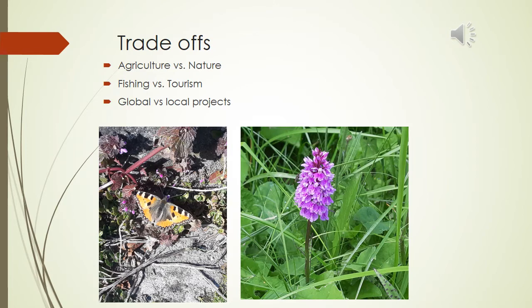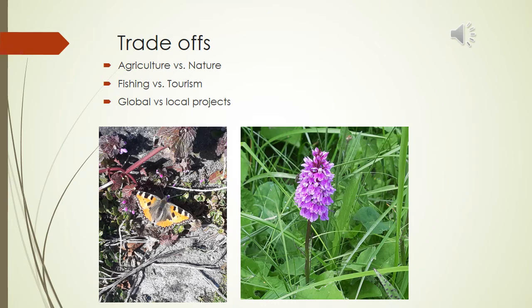Other things are about a conflict in interest. For example, an interest in high yield fishing might be very different than the interest in ecotourism. For example, it's very clear to see in Iceland, where they still allow whale hunting, that on one part of the dock you have the whale hunting ships, and on the other part you have the whale watching ships. And those two groups have a very different interest in how we use nature.